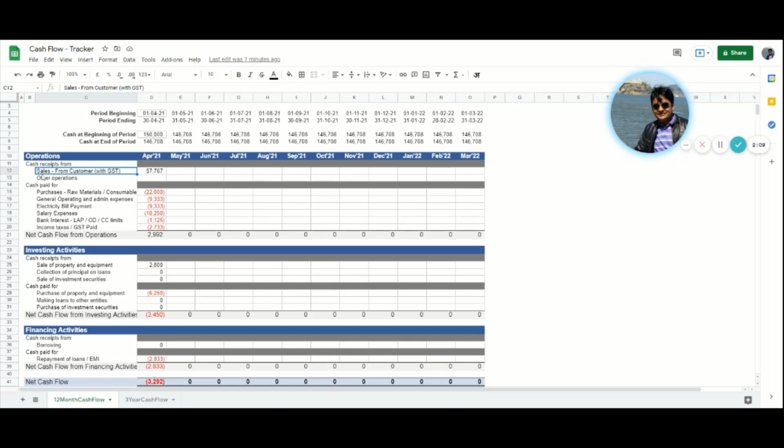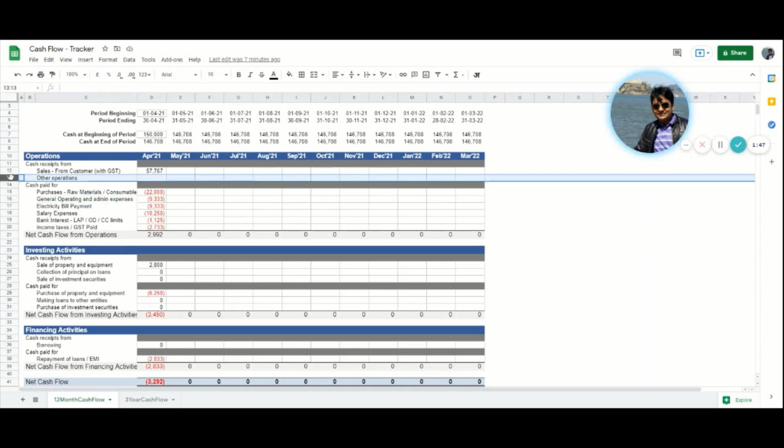Here, the important point for the sales is you need to take the amount received from your client with the GST. Don't deduct any GST from that, just take it with the GST, because we're already compensating for the payout of the GST over here. So just focus on that one thing. So only focus on the inputs, which is the incoming cash, and then you have your multiple breakouts of outgoing cash.